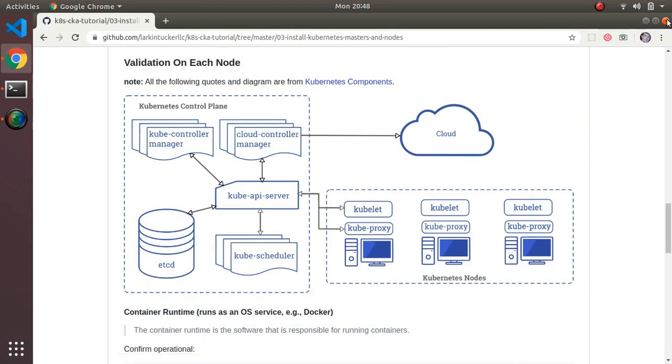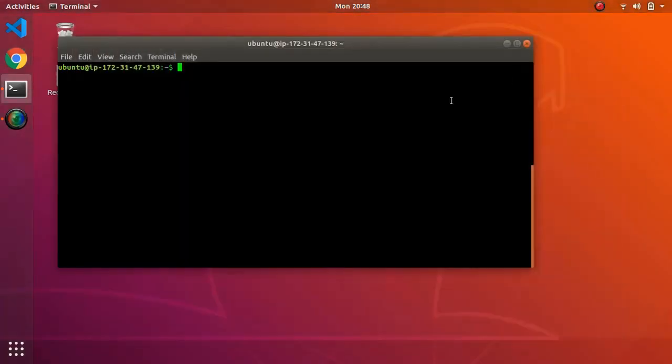So let me close this out. Okay, so I'm on my master node right now, and I'm going to look at a couple things. Each of the nodes also has a container engine on it, right? It essentially has Docker on it. And we can validate this if I run this as sudo.